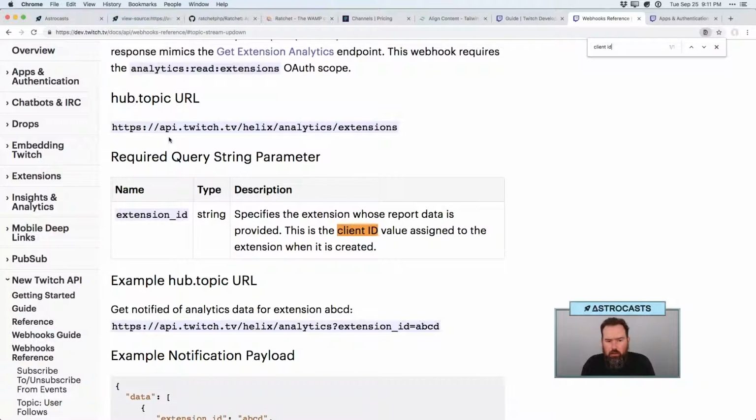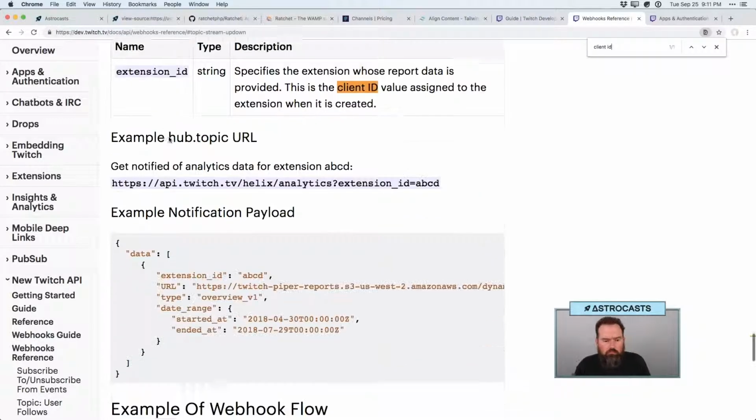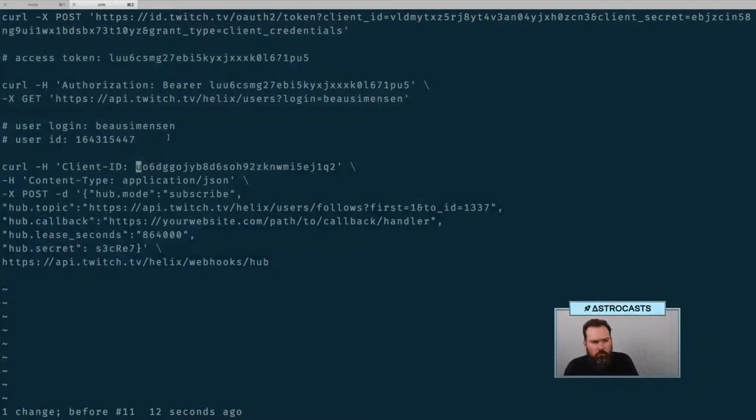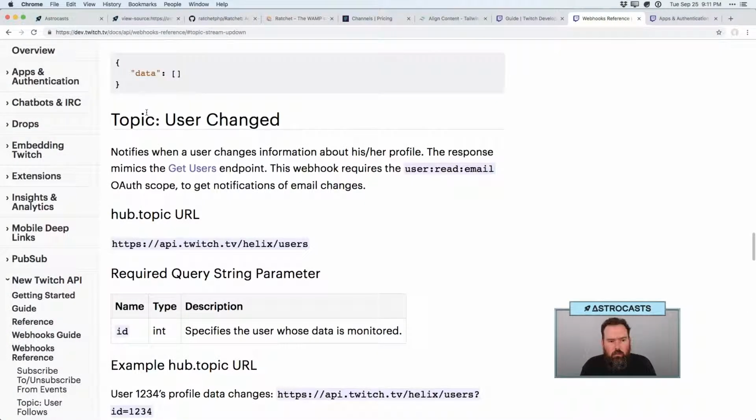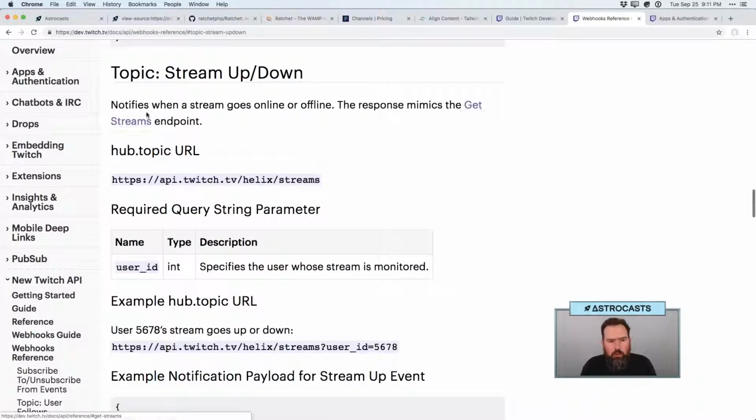This is the client ID values. Oh, let's try it. Twitch Helix users. User changed. Stream up down. So streams.